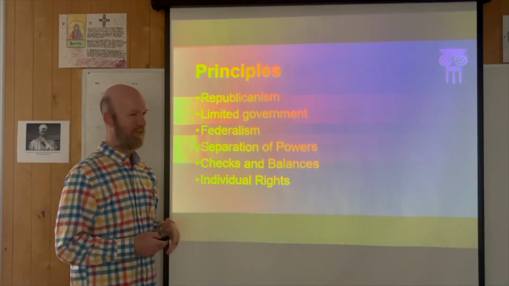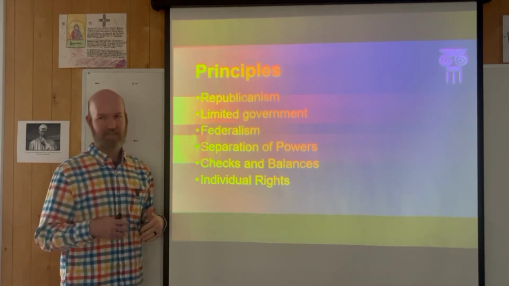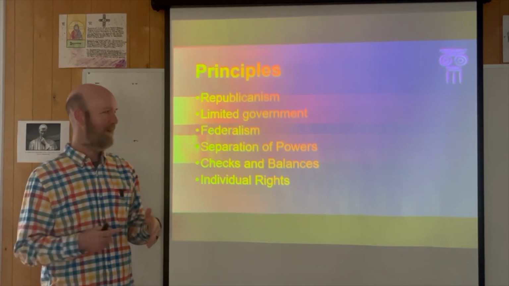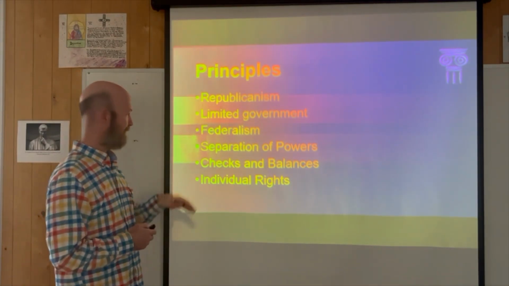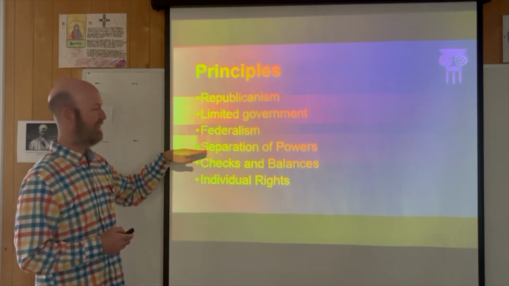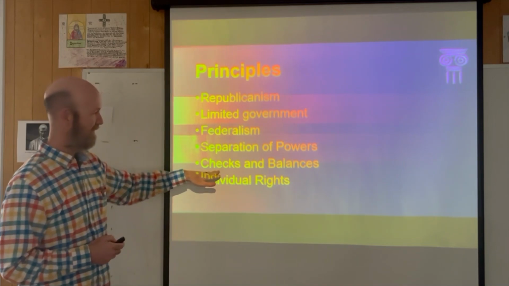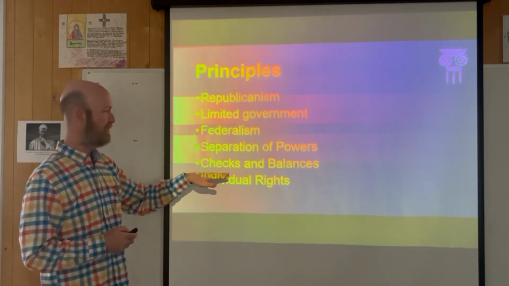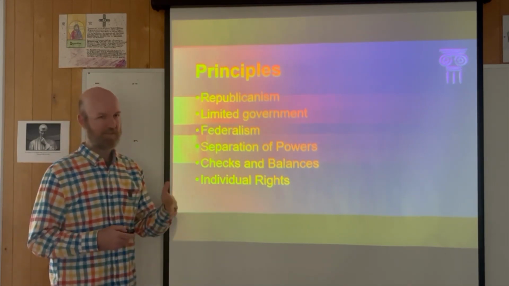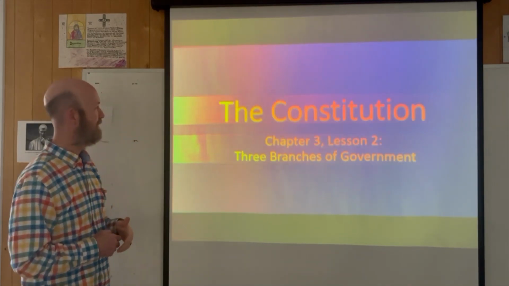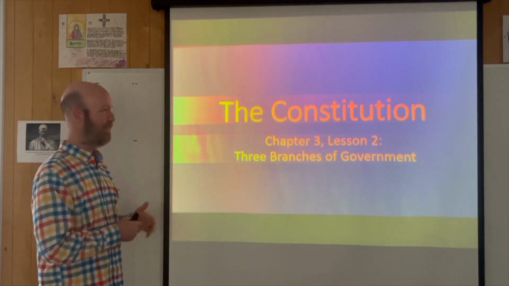Federalism. Those two branches, or not, shouldn't say two branches, but two levels of government. You have the national and the state. Each one has their own separate, distinct powers. So power is divided at the national and the state level. Separation of powers within the government. We have the three branches, each with their own powers. They have the ability to check and balance each other, which we'll talk about more. And then, of course, individual rights, especially in the Bill of Rights. So that was part one, lesson one of that.